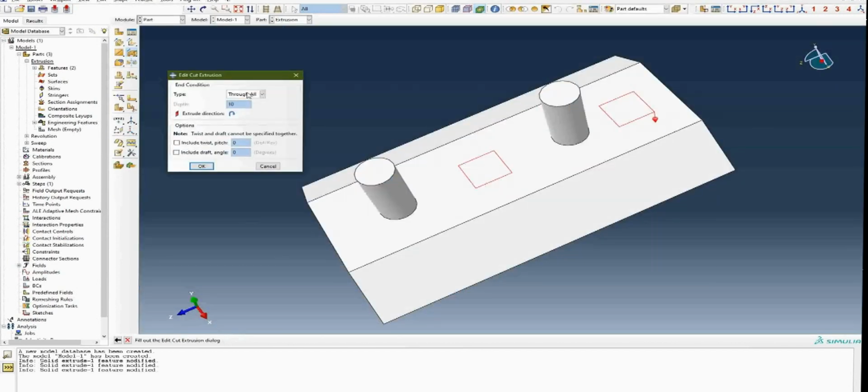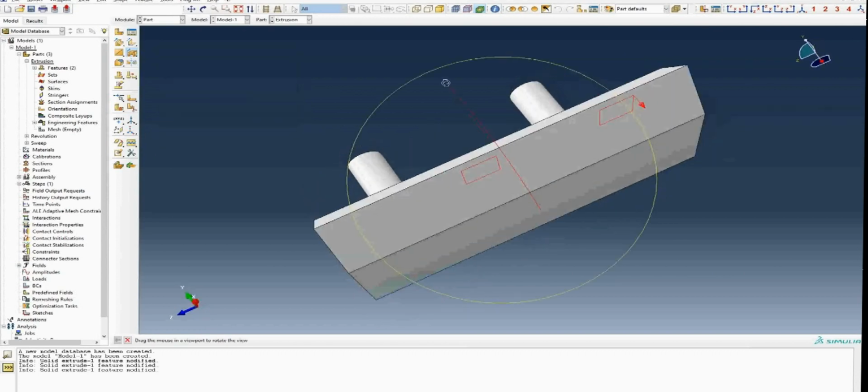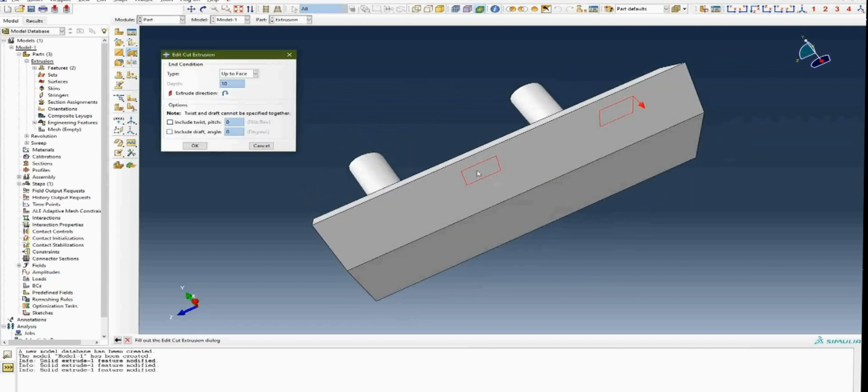So now there are other options. One is blend, which you know what it is. One is up to face. If I choose this face, it comes here.